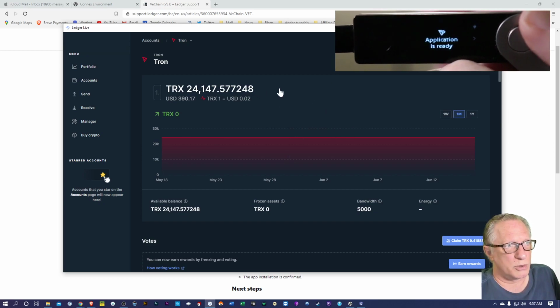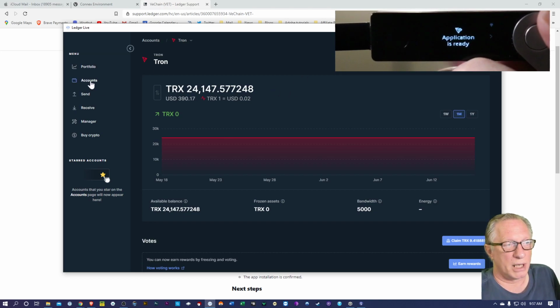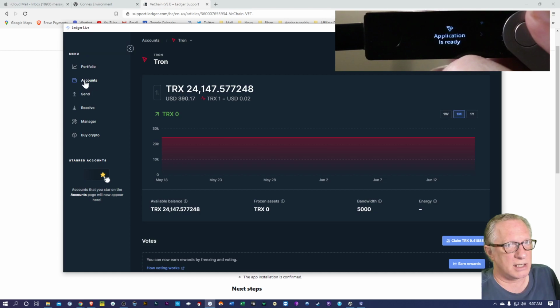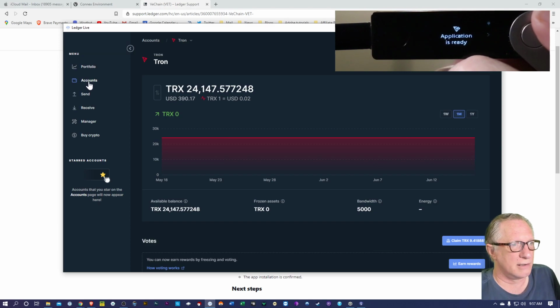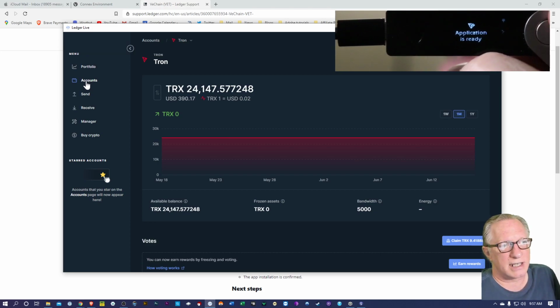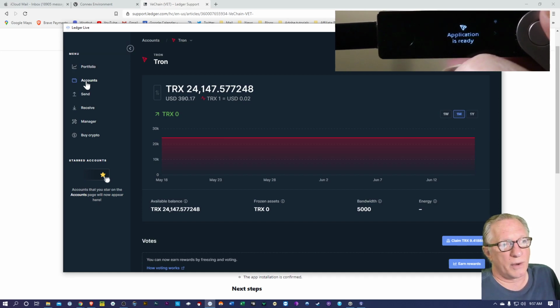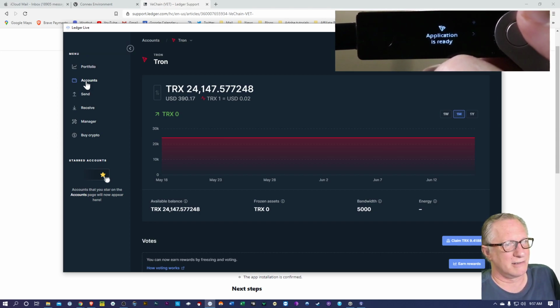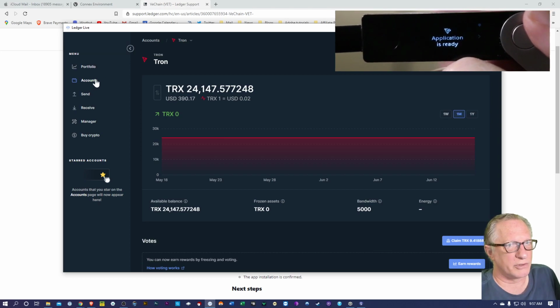So yeah, I'm not a huge fan of Tron, but a lot of people believe in it, right? But let's just say that Tron was 8 cents back in 2017, 2018, and it still hasn't managed to get itself over 2 cents for the last year. Even with the boom of 2019, the boom of early 2020, the current run up, Tron is still lingering around 2 cents. So, not a huge fan of Tron.